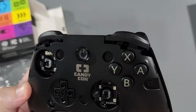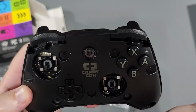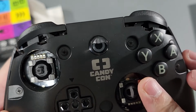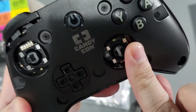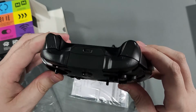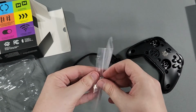Now, there's no way I can actually take this apart without damaging it. And apparently there are other videos out there of people taking them apart. So the only thing I can say is if you look really closely, that's usually what a Hall Effect stick looks like. Usually. So like I said, we're going to take a closer look at the website and dive in to make sure.